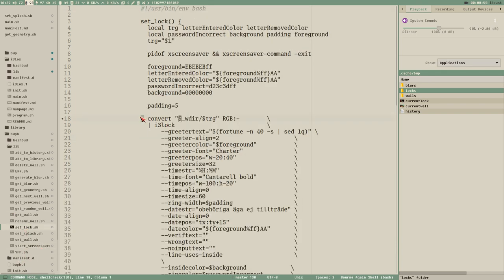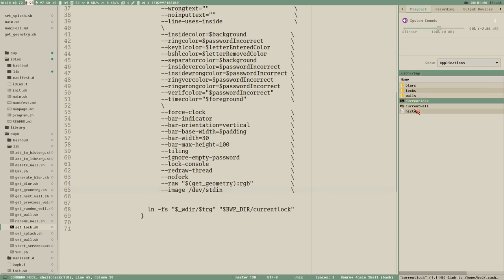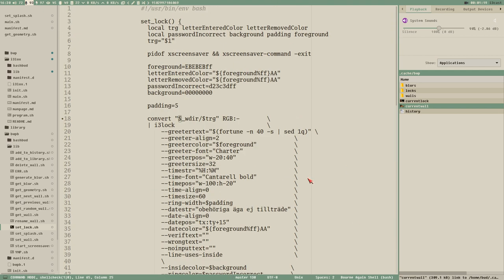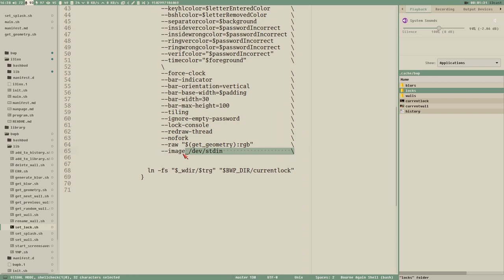But we will look into i3lock here, and I also just figured out, like yesterday, tried some stuff, that it was actually in the official man page for i3lock how to use different image formats and not just PNGs as I thought we needed to before. And I actually converted all files into PNGs, and that was what was occupying the biggest disk space thief, so to speak, of the BWP thing. Now we don't need a lock directory at all. We can pipe whatever image directly into i3lock here by using this raw format thing here. Whatever. This video is not about this.